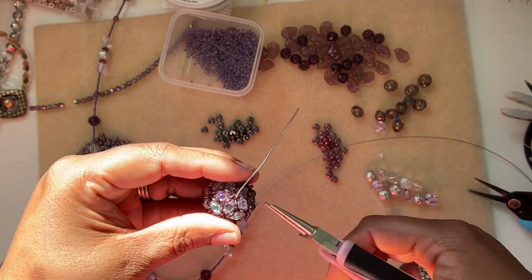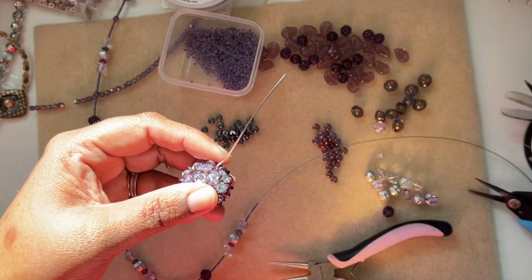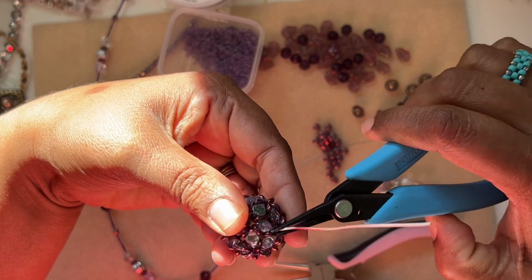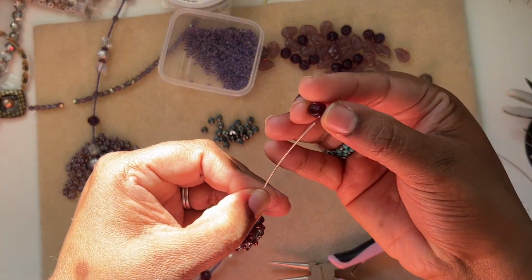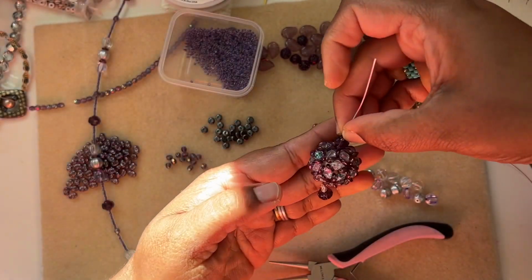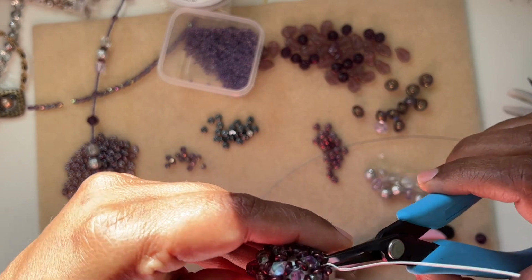And then over here, what I want to do is I want to just straighten this out a little bit, flatten this up a little bit. Okay, and if I want, I can add one more of this bead on top. I don't know if it will look good or not. Yeah, it will. So I'm just going to straighten this up more.